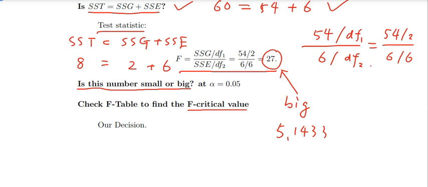So we just explained what ANOVA is, what the F value is, and then checking the F table to determine whether the F value is big or small. We just used a very small data set, an artificial data set, to explain ANOVA. Then we haven't solved our problem yet.